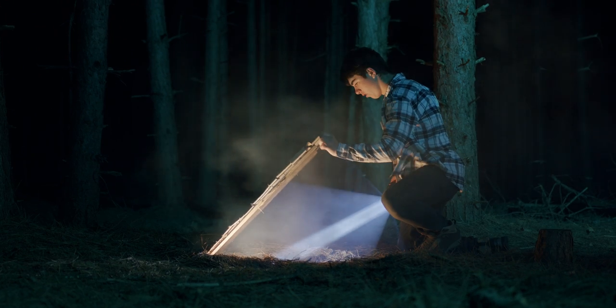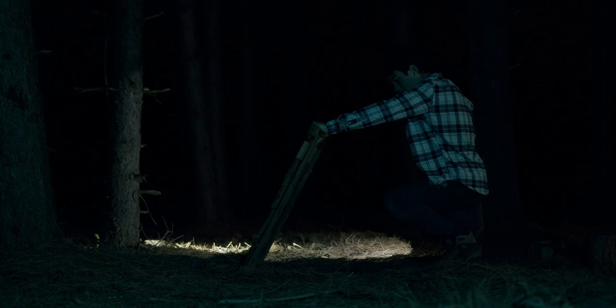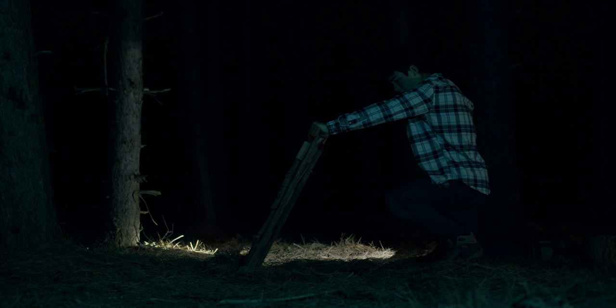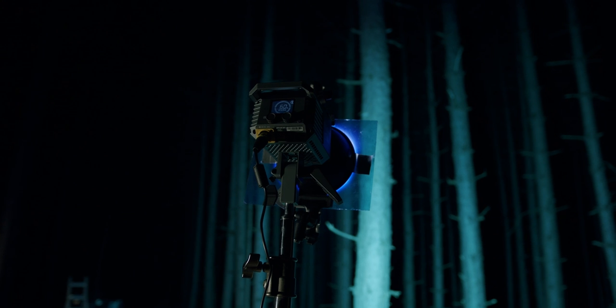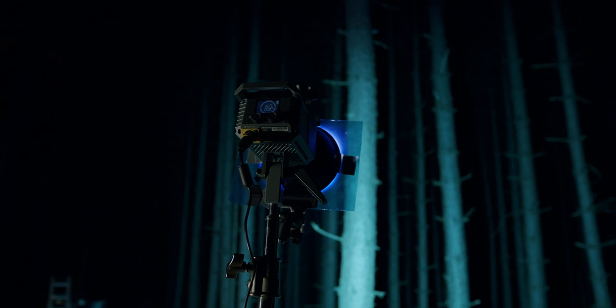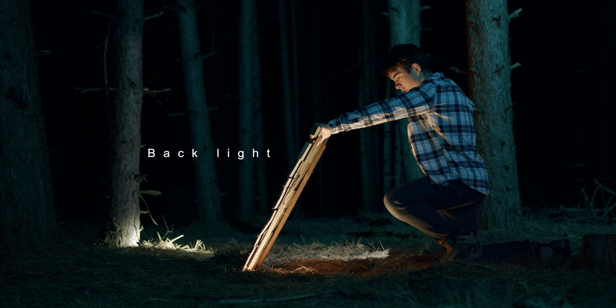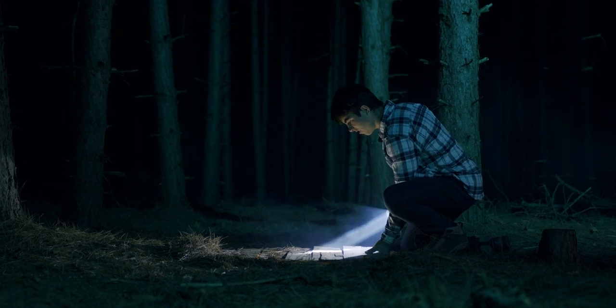Now for my favorite scene. I used a can light with blue gel pointed at him for the desired brightness. Then I took another can light with an orange gel, ran an extension cord into a hole, and pointed the light at the boards so it bounced softly onto his face. For the background, I turned the 200X down to 70% and adjusted it slightly. What makes this shot work is the fog — it gives any light source a nice glow and adds a certain feeling to the scene.